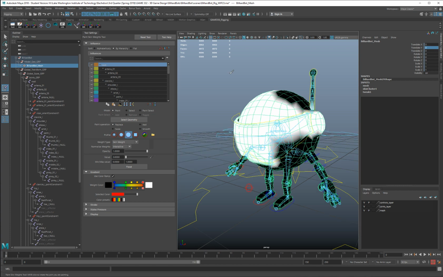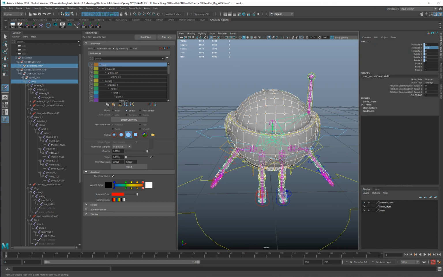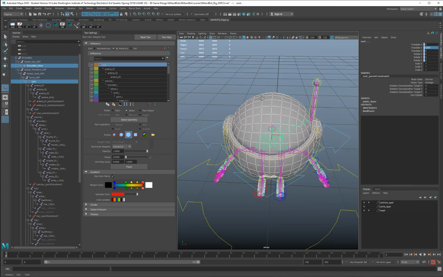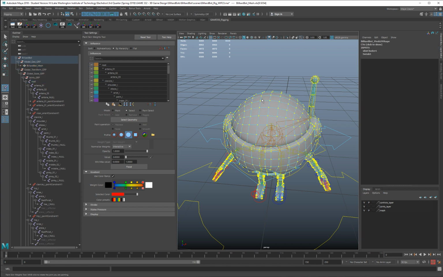So for some workflows, particularly for rigid characters, riggers like to start from the root, just flood everything to the root, and then slowly work their way back out. And that's what we're going to do. So instead of using any of the brushes or anything like that, let's go to the select mode over here. And this will let me come over here and click on the vertices that I want to flood to. So I'm just going to hit Control-Shift-A to highlight everything.